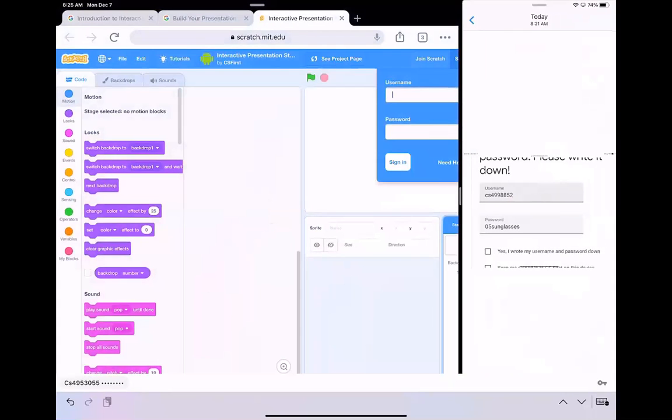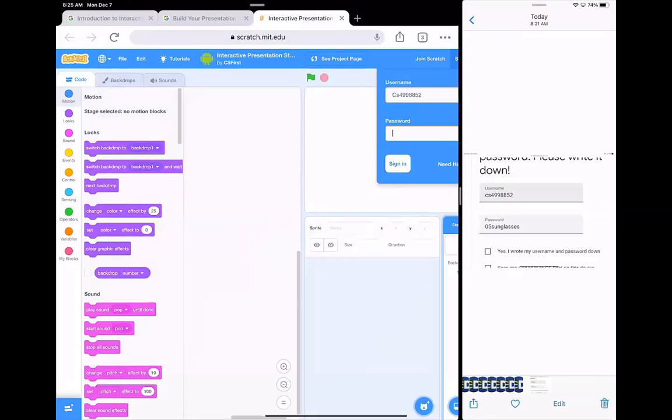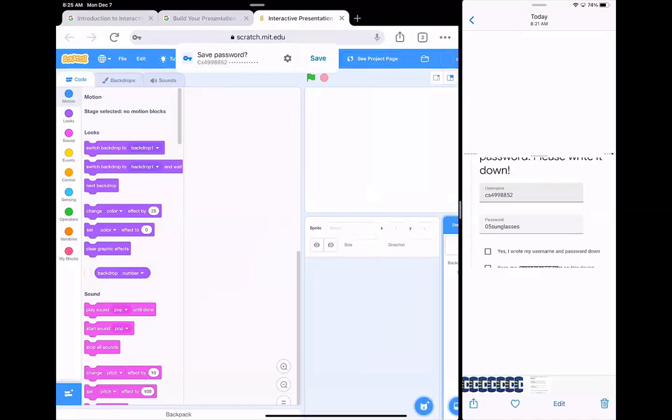So you're going to type in that information that's in your thing, and your password. If you're at home, don't use this login. I'm going to delete this after we're done. Okay. And when it asks you in Chrome if you want to save your password, say yes. That way you don't have to type that in every time we come back to CS First and to Scratch.